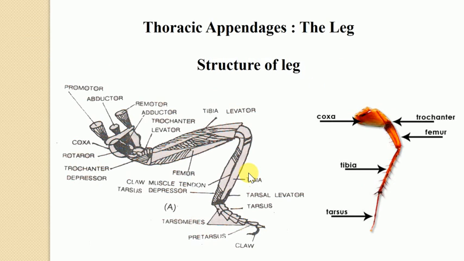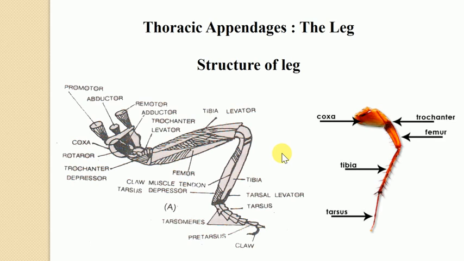Now there are two types of thoracic appendages which are present on the thoracic region of an insect, that is the legs, which occupy the ventral position, and the second one is the wings, which occupy the dorsolateral position in the meso and metathoracic region. Among these, the legs are the most characteristic feature. There are a total of 6 legs present on the thoracic region of the insect, and a pair of legs is present on each thoracic segment, that is prothoracic leg, mesothoracic leg and metathoracic leg, giving a typical hexapod condition to the insects. So of these appendages we are going to learn only the leg for this lecture.